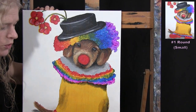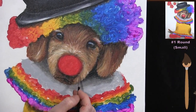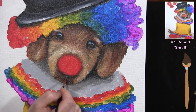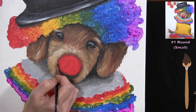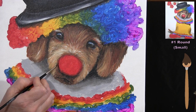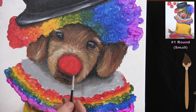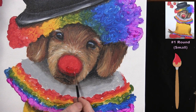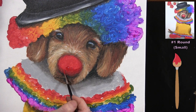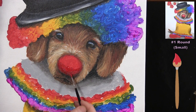So I'm going to start with my nose. I'm going to start with a little bit of brown paint on my brush, and I'm going to paint the bottom edge of my nose with brown paint, so it looks like there's a nice shadow at the bottom of my nose, something like that. And I'm going to use my finger apparently to get that on there. Then I'm going to pick up red paint and get that brown to blend in, so we've got some good dimension on this nose. That looks fabulous.